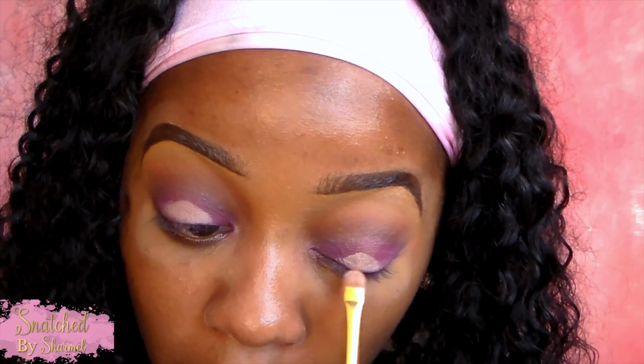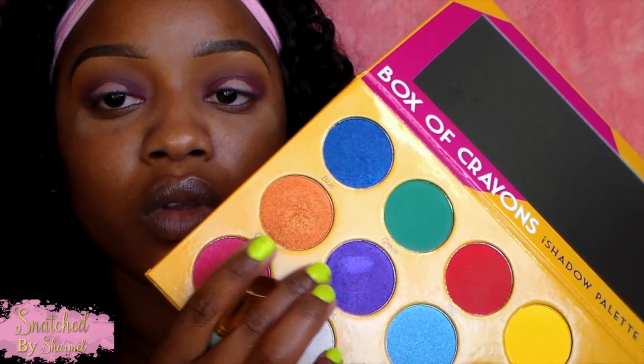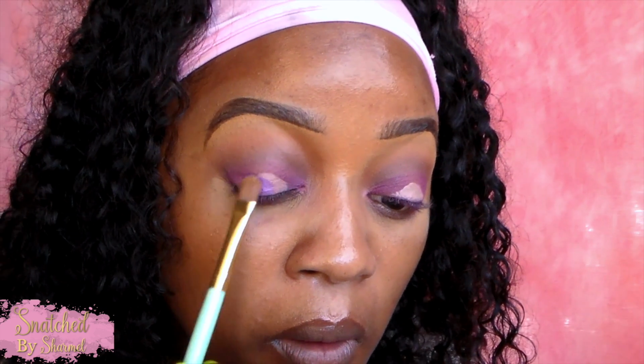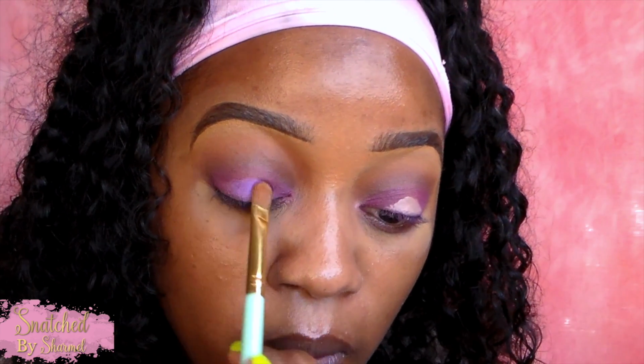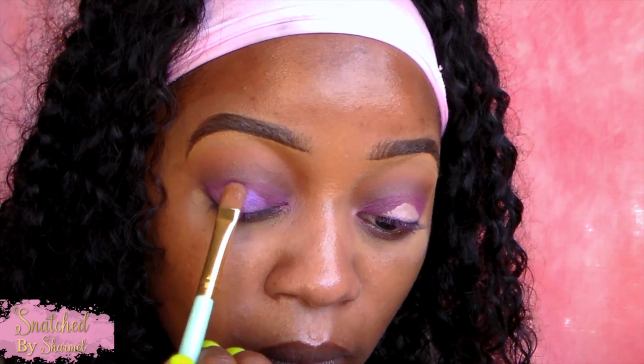Then I'm going to go into the color violet, which is a more vibrant purple, and it's also glittery, and I'm just going to pat that right into that concealer where I cut my crease a little bit, and this is just going to add a little pop and dimension to the different purples.